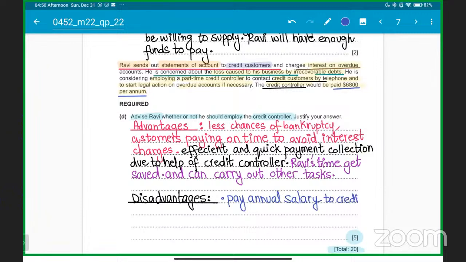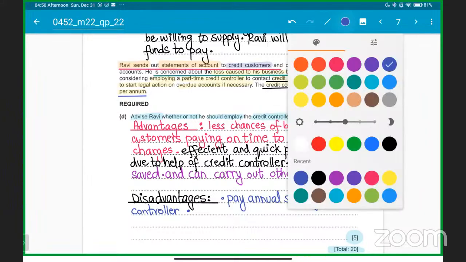What else? What is the problem? Time taking. Okay, you can write that also. Some other points, more better points. Time taken, he hired him to save time, but you can write that. But something other. Make sure every point is important.